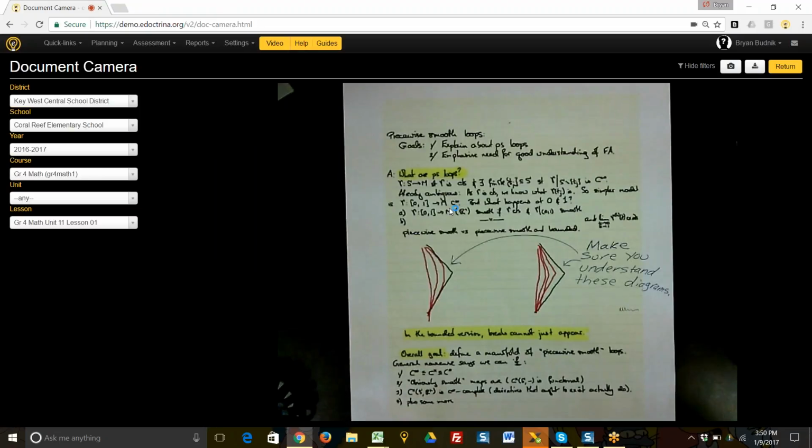So in a nutshell, that is our web camera. There are many uses to this web camera. As you can see, it can make your life much, much easier, especially with the answer sheet scanning. Just a few things I'll add here at the end. We've seen many teachers using their web camera in many different ways.